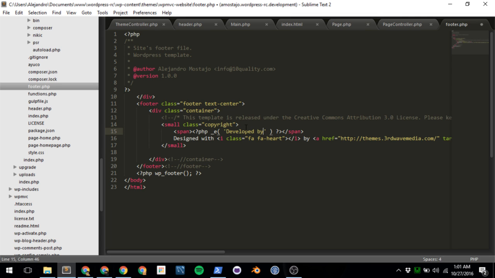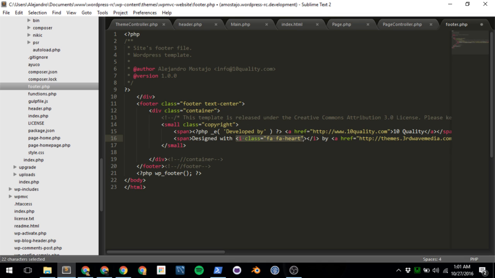I'm going to use a link here, http 10quality.com. 10 Quality, developed by 10 Quality, and obviously designed by our friends over here.